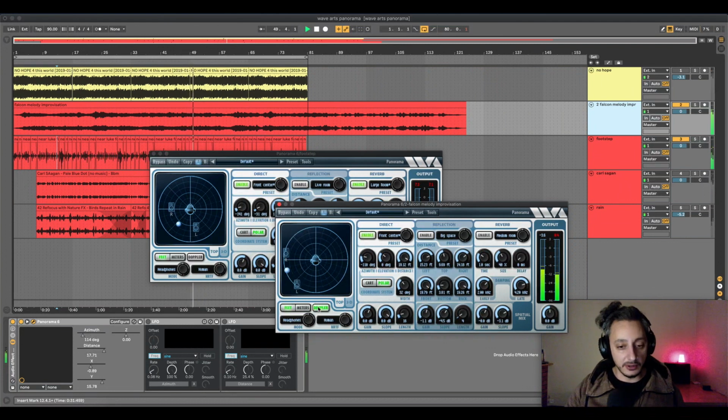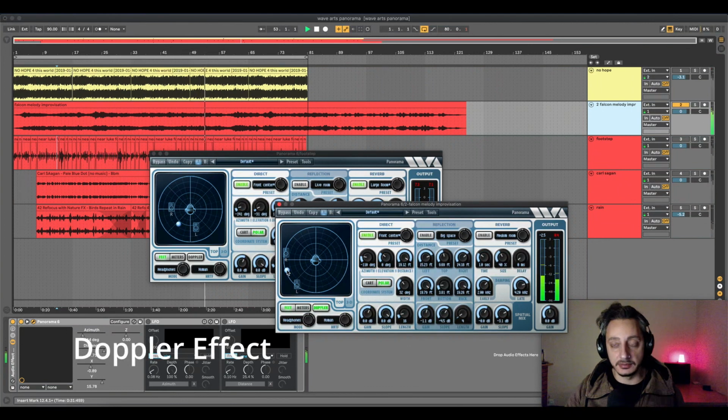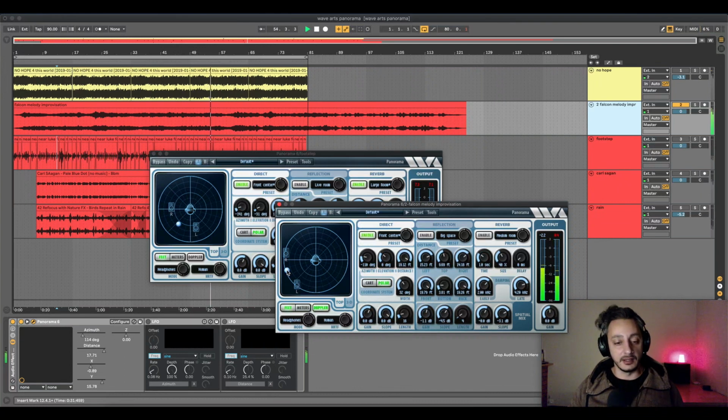There is another control called the... let's just switch off the footsteps. There is another control called the Doppler Effect. As probably many people know already, the Doppler Effect is when a police siren is approaching you, and the sound of the siren changes pitch as it approaches.